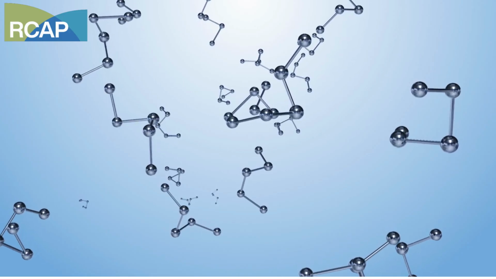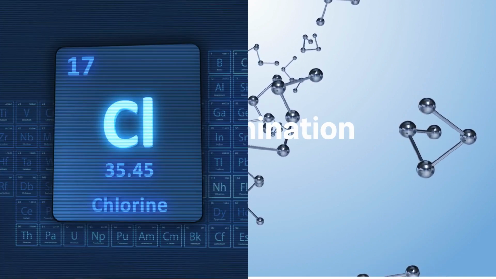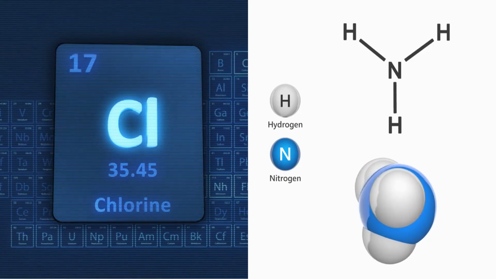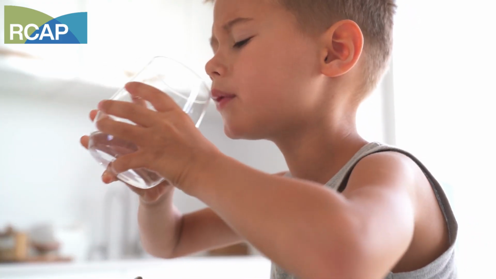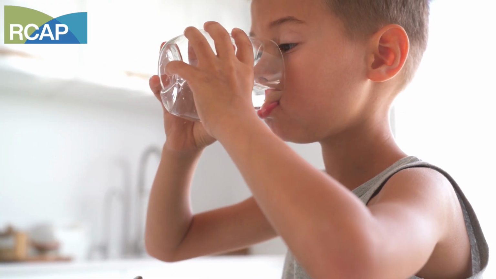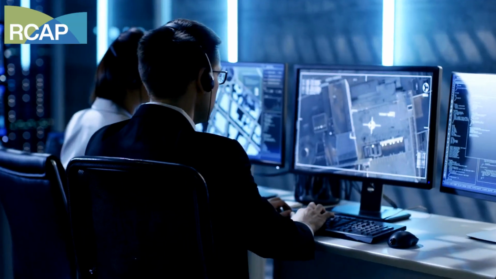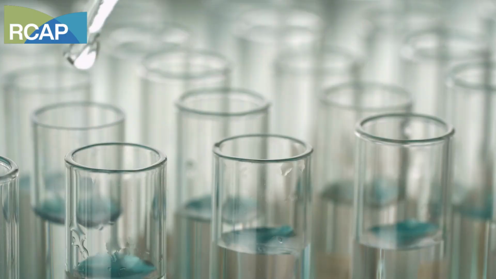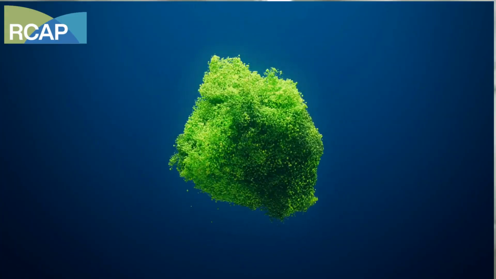We will now look at another potential disinfection process known as chloramination. Chloramination uses a combination of chlorine and ammonia to produce chloramines. Chloramines are less effective disinfectants but persist longer in the distribution system, aiding in maintaining a weaker but long-lasting residual in extended distribution networks. Chloramines also produce fewer regulated disinfection byproducts, and used correctly may help systems have fewer taste and odor issues. However, this method requires careful chemical control, regular testing, and monitoring for a condition known as nitrification, which is a process where bacteria feed on ammonia and decrease water quality.